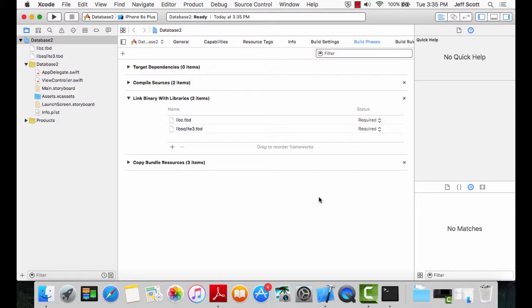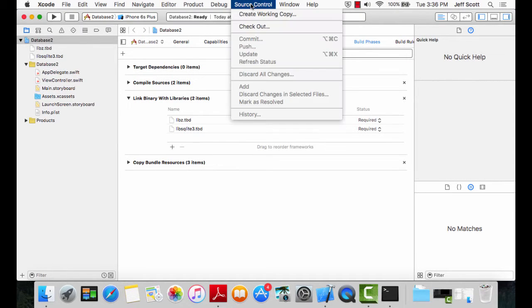So the author says in order for it to use this FMDB, this wrapper, the source files for the wrapper needed to be added to the project. And like I said, this is just bizarre compared to the way that we did it for Android. So what do I mean? Well, after we've done all this, then we can come up to source code and click checkout.